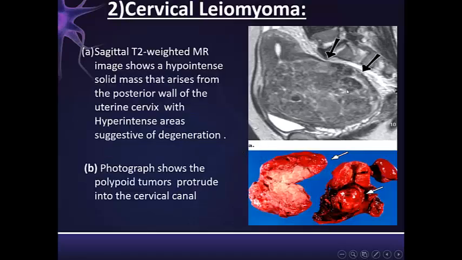But we have benign entities like cervical leiomyoma. This is a very large cervical leiomyoma with whirly appearance, displacing the cervical stroma and protruding to the vagina. So this is a leiomyoma. How could I know? Although it is very large in size, it is still preserving the cervical wall. It's just displacing the cervical wall, but there is no infiltration of the wall as we see in malignant lesion.